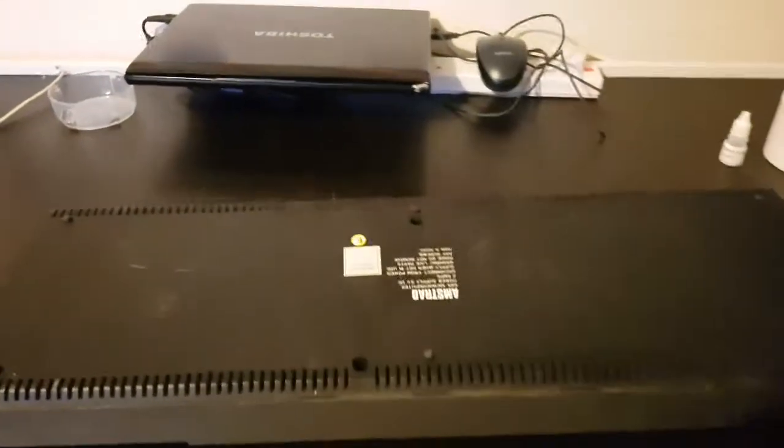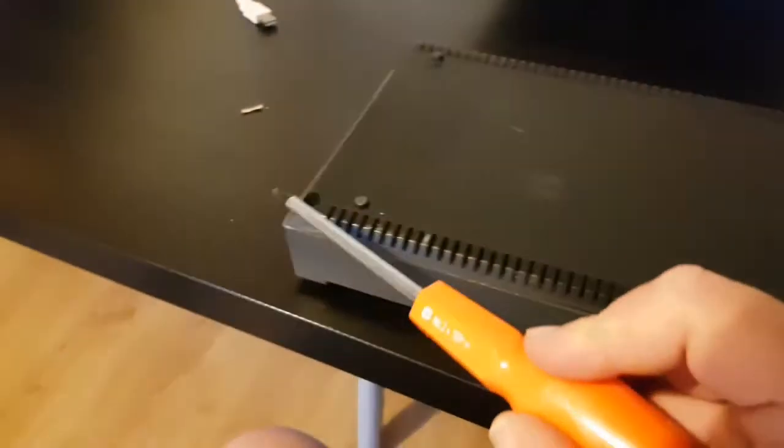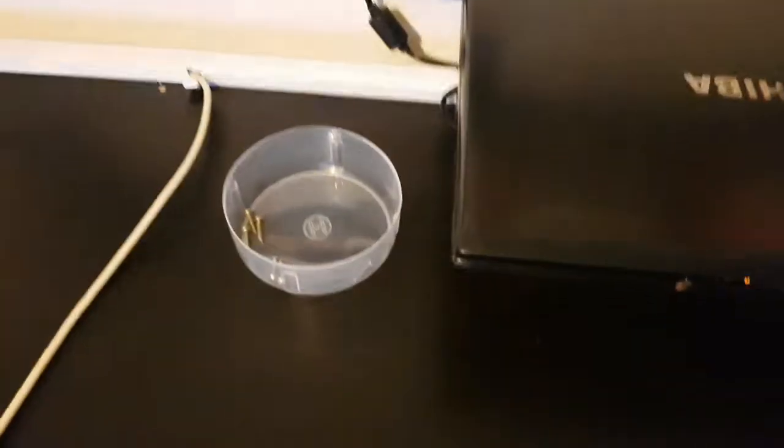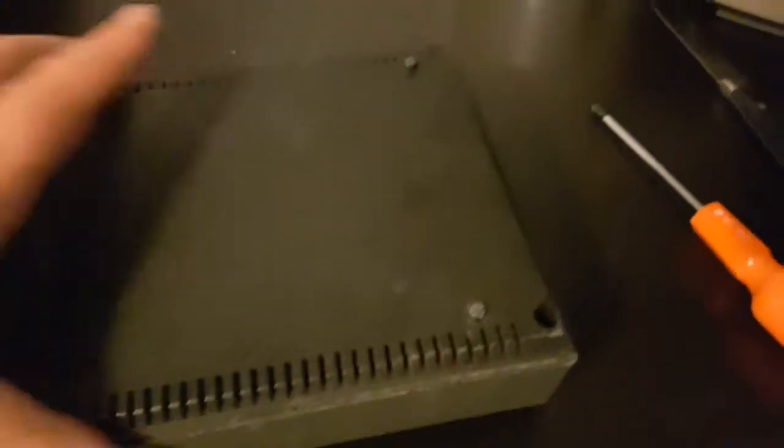Okay folks, so we've got 6 screws we need to take out. I've already done it. We've got 1, 2, 3, 4, 5, 6 down in here. And then once you've done that and you've stored them safely, because if you're anything like me, you're going to be losing them left, right and centre. And then let's open her up and let's see what kind of Amstrad we got.